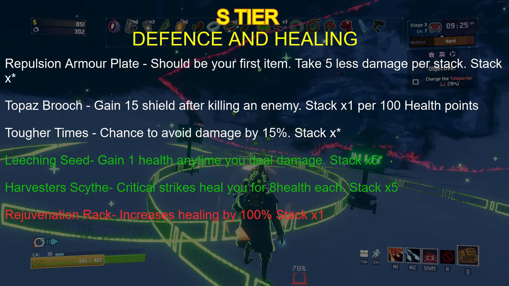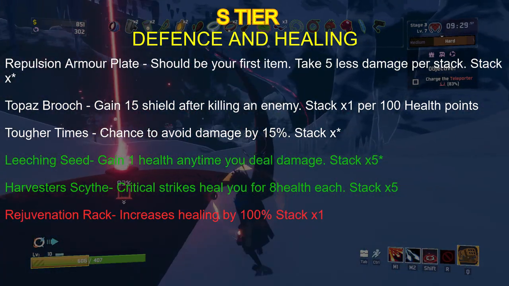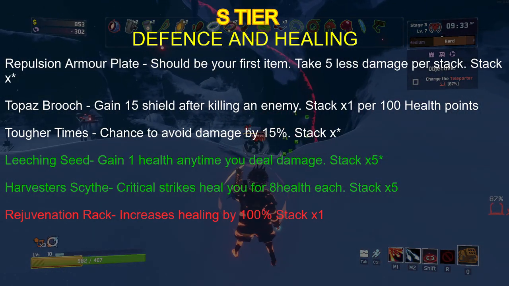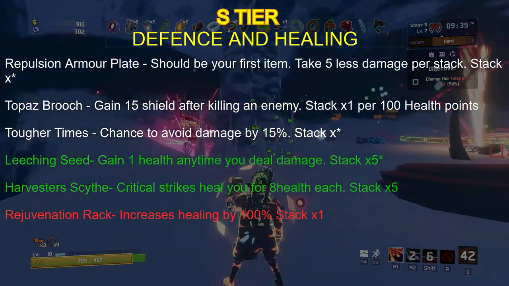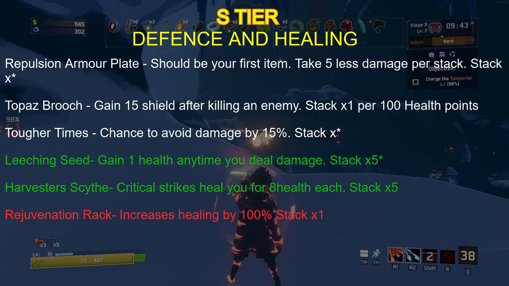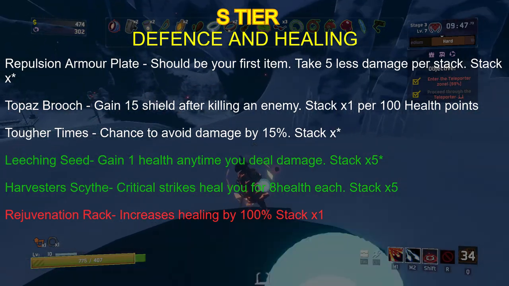Tougher Times is useful throughout the entire game to prevent damage taking. Stacking at least 10 of these for the final boss makes life a hell of a lot easier. Leeching Seed is a great overall healing item. This only heals you once per ability or auto attack. Keep that in mind with damage over time abilities and items. Stacking 1-3 of these should suffice for the entire game. Pick up more at higher levels if you are starting to take more damage.